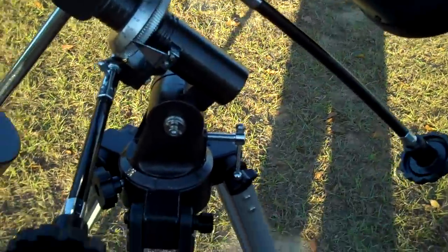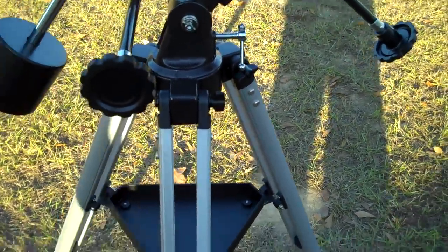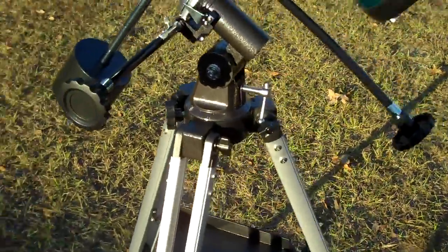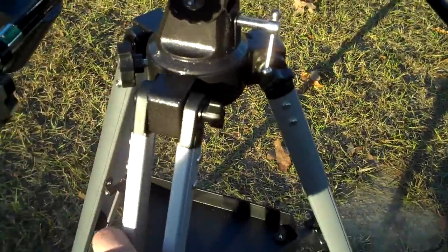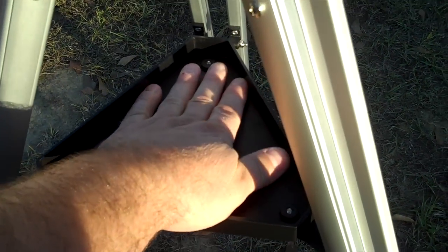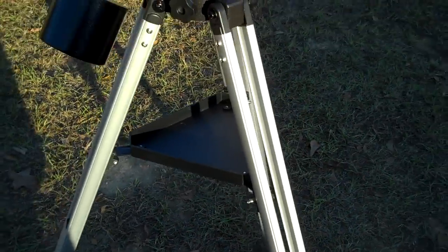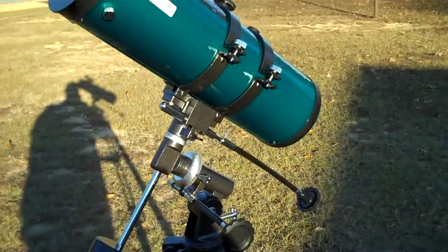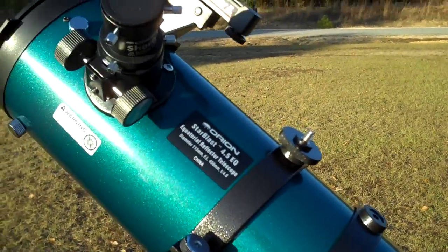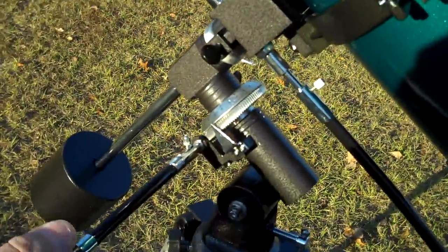The reviews you've read about the stand being unstable and a little shaky — well, that's not really a quality issue, I wouldn't think. It's more of a weight issue. You put something heavy and dense, like a box of BBs in a carton, on this tray right here to add some weight to it, and it will add a lot of stability and will greatly reduce the vibration and shakiness that you experience from adjusting the focuser or the knobs on the mount.